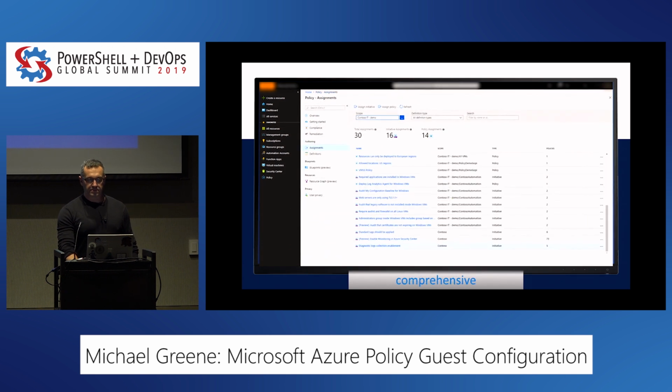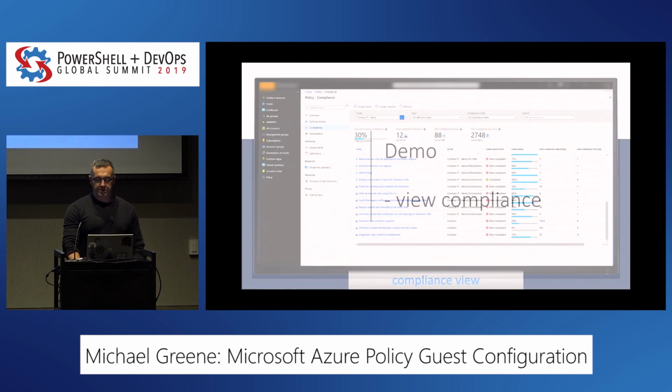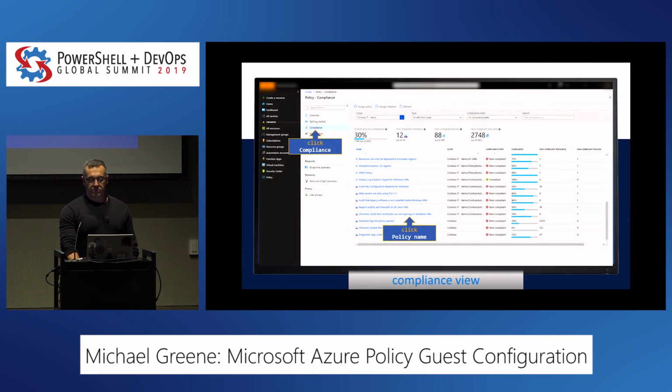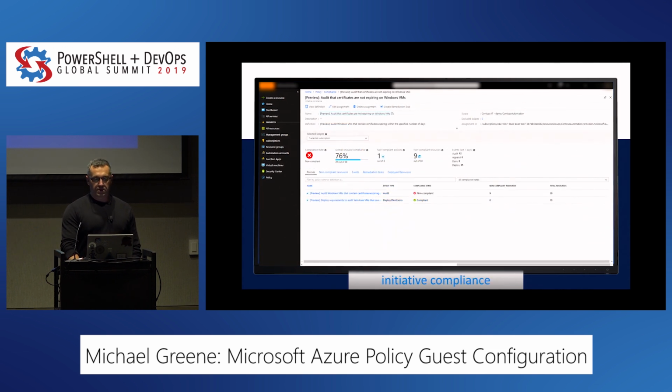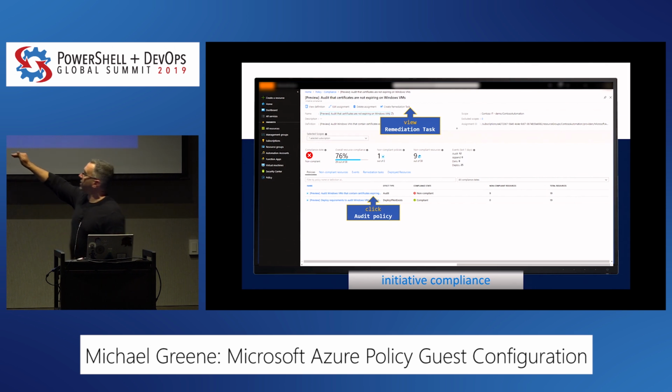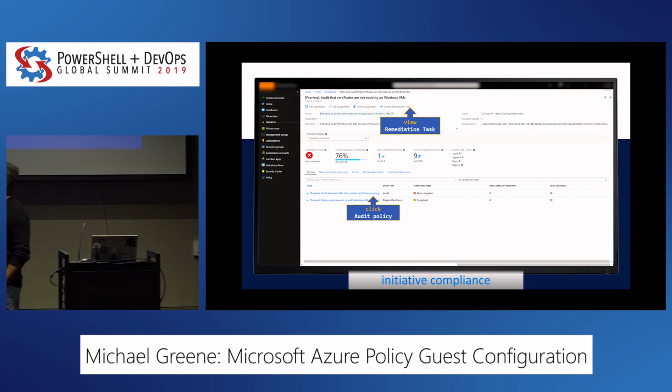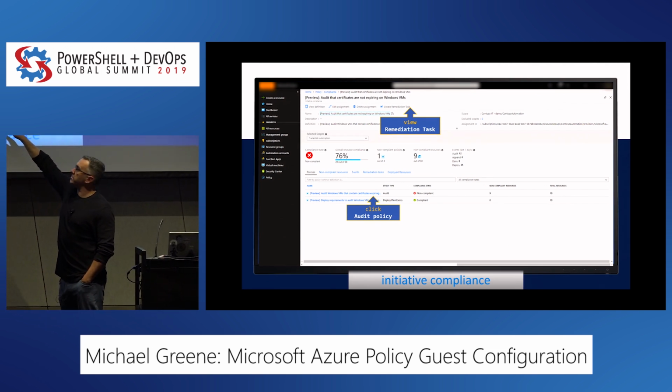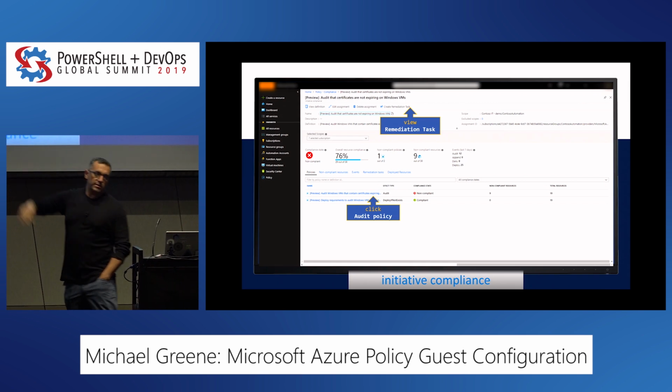via CI/CD. So when it comes to getting the details out, if you go in and look at the compliance, I'll go into an individual policy. In this case, maybe you want to verify that the certificate you're managing using DSC hasn't reached a dangerous expiration window. The trick to this, by the way, I'll explain greenfield, brownfield later, is that whenever you get to your policy, when you're looking at the initiative compliance, you'll find that we actually have two policies. One deploys the extension so that the VM can be audited. The other actually looks at the audit results.